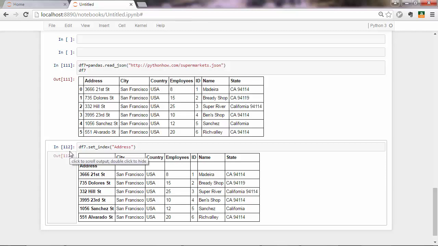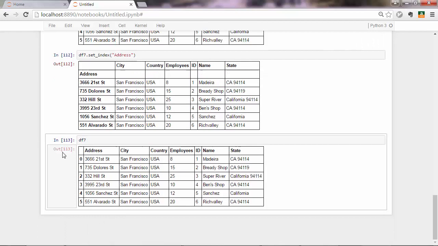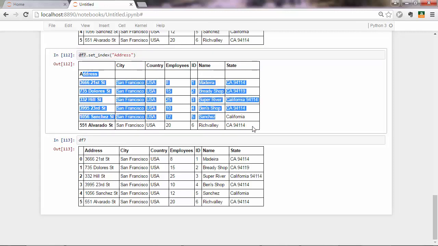Just be careful though, because with this operation that we just did here, if you print df7 now, you'll see that you still have the old index column in there, so 0, 1, 2, 3, 5. The reason for that is this set_index method, as many other methods in pandas, is not an in-place operator. Meaning that all this will do is spit out an updated data frame, but it will not store that data frame in your variable. So the variable, the data frame, remains the same. It just prints out a new data frame on the fly, just for printing purposes.